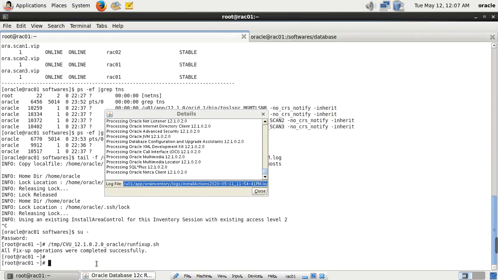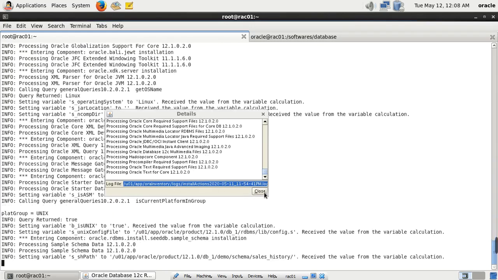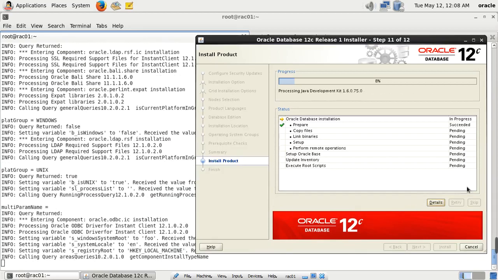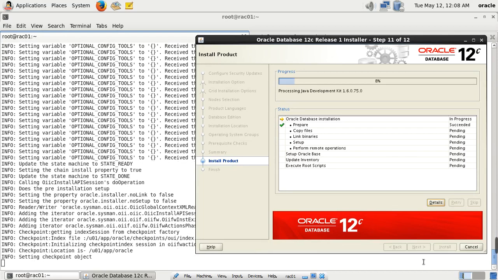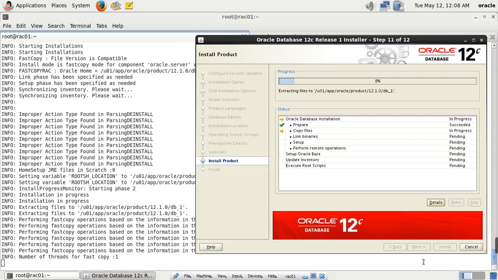Copy, tail the log. So we can push this one. So you guys can see what is happening in the background while installing the binaries.